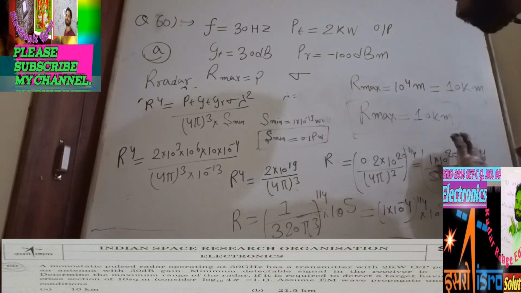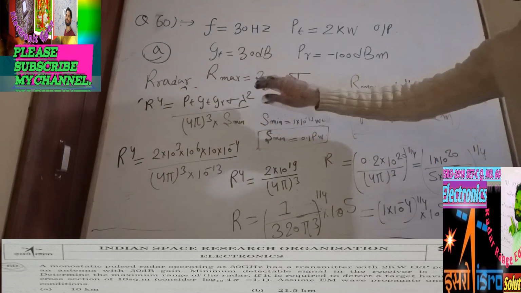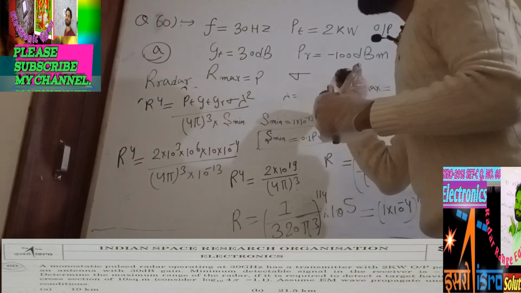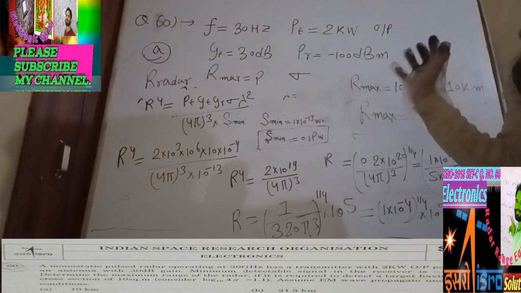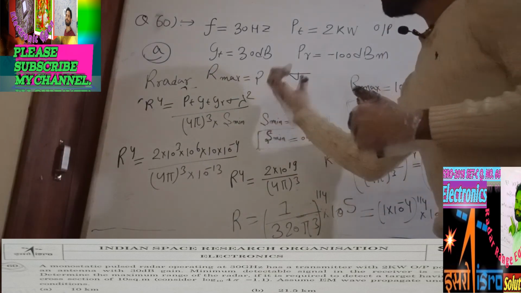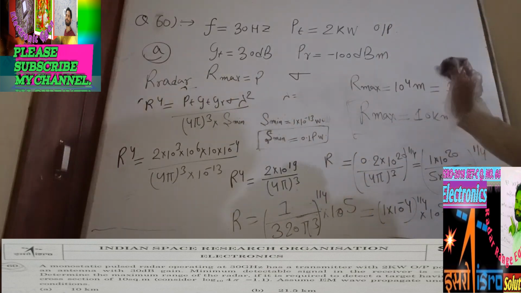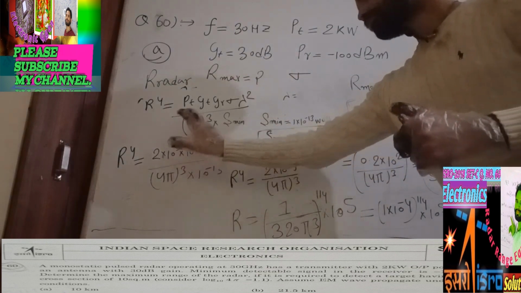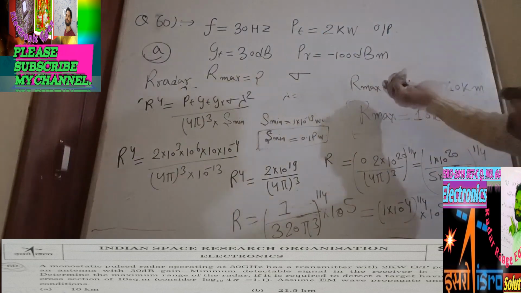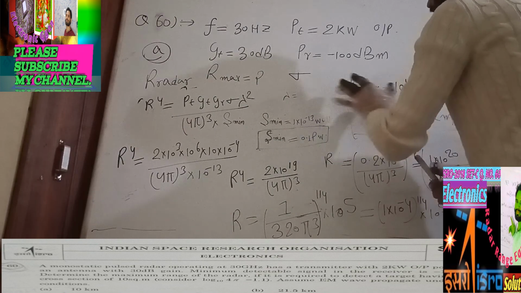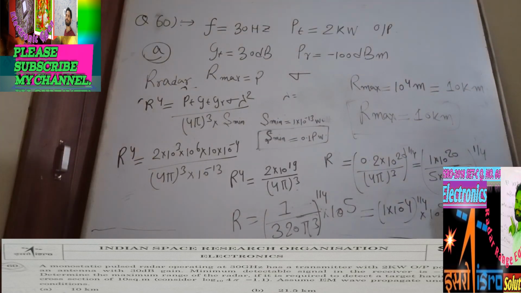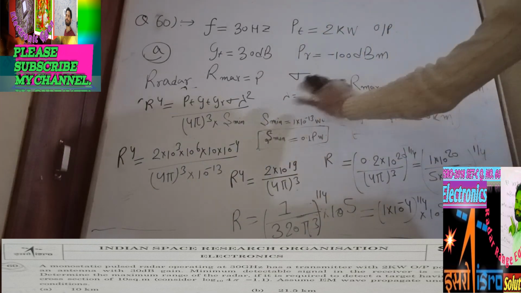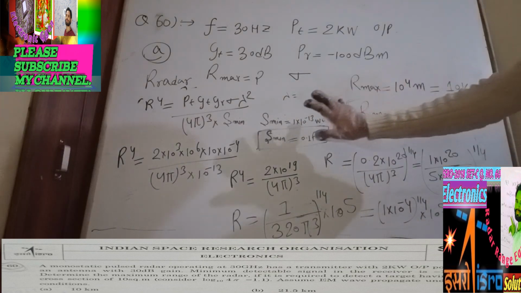Similarly, when the power is transmitted toward the target, it is reflected back in the form of an echo signal, which is a very small amount, in the order of picowatt. Through this we solved everything, plugged all the values into the range equation, and got the maximum range between the radar and target as 10 kilometer. Thank you for watching this. You can understand the derivation of this radar range equation.